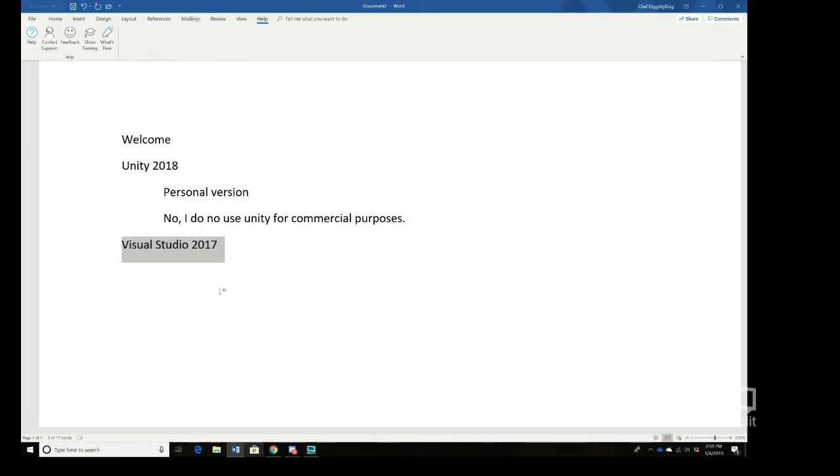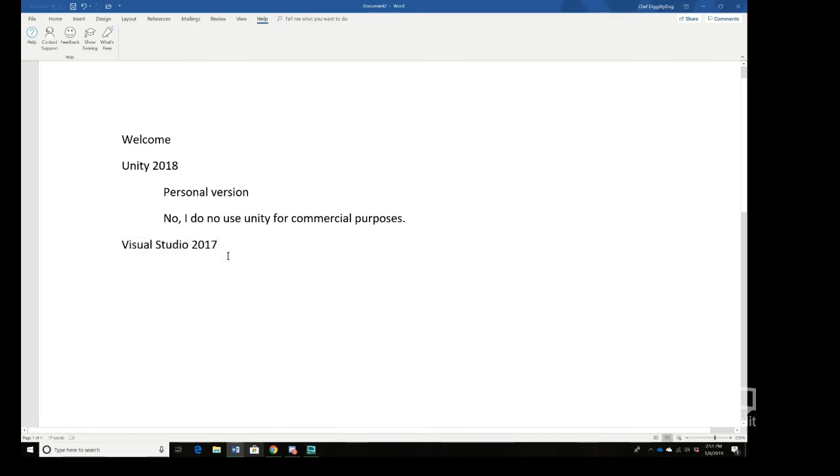You should expect Unity to take a few hours to install. So I'd recommend you hook your computer up to a hard internet line. Wireless will just take longer. Get ready for a several hour long download. Most of it can run in the background and you can do something else, watch some TV, go out with your friends, whatever, while Unity installs. But there may be points where it says check this and check that and hit OK here. So just keep that in mind. Visual Studio will install more quickly.